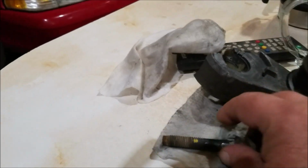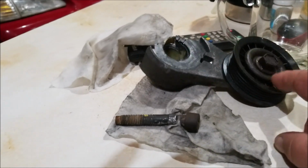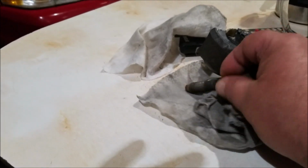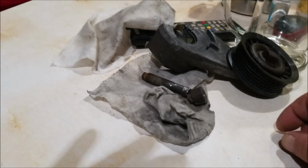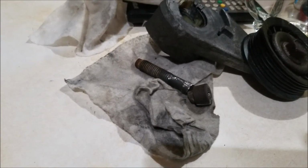So my problem right now is I cannot find a replacement bolt for the new pulley, which is on its way. I ordered the new pulley, but they didn't have a bolt. So now I'm going to have to go to an auto wrecker and try to get another one out of a different car in one piece. If I can, I'll be in luck. And if not, I'm going to have to find that bolt somewhere along the line. I found one online only, at Rock Auto, and it's like $39.